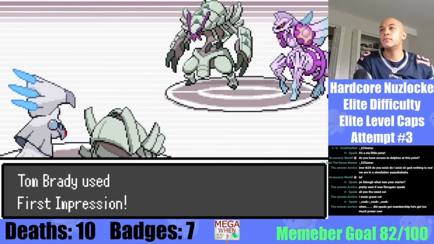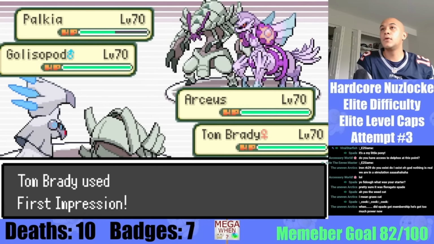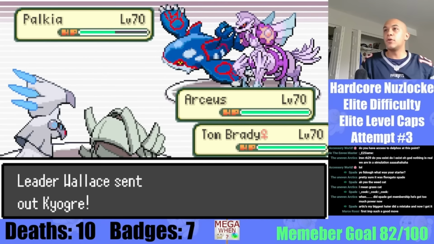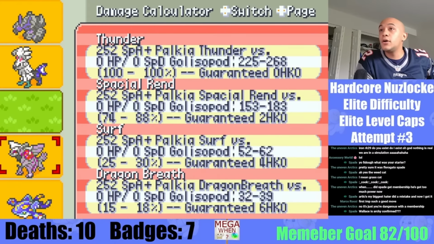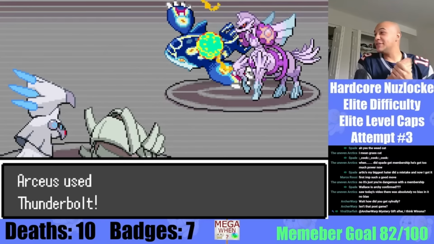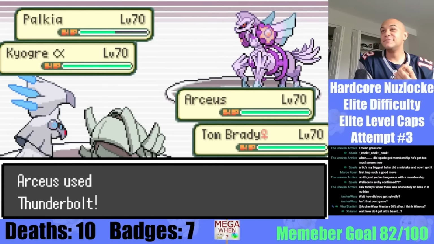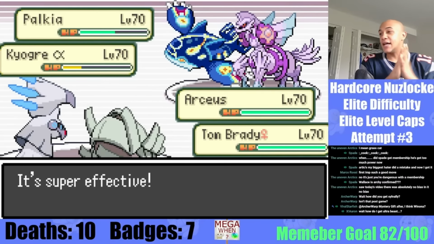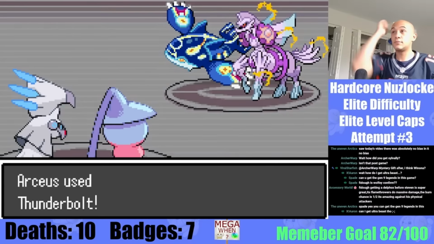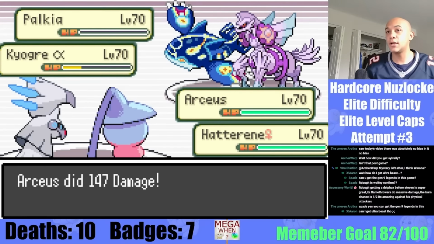Palkia would go first, but First Impression stops it with a flinch, and Thunderbolt kills their Golisopod, bringing out Primal Kyogre. Both of them see they can take out Tom Brady, not Savali, so I protect against the double attack and Thunderbolt Kyogre. Again, they both want that bug to die so bad, and he's out of options. So I switch him for Hatterene, whose Trick Room allows Savali to go before Palkia, taking it out, and Hat eats a Thunder.